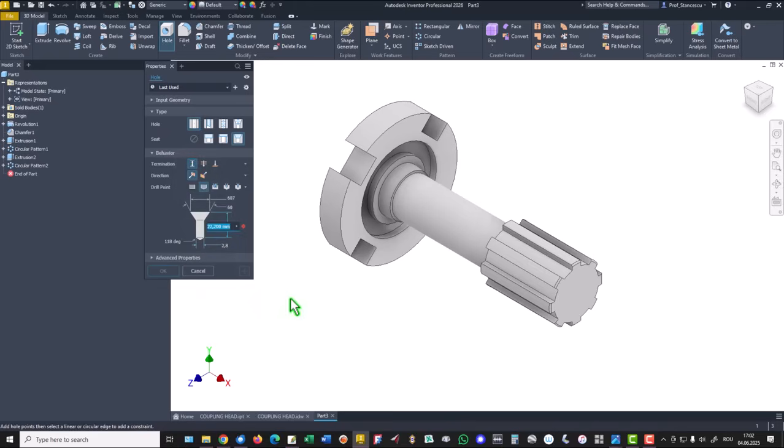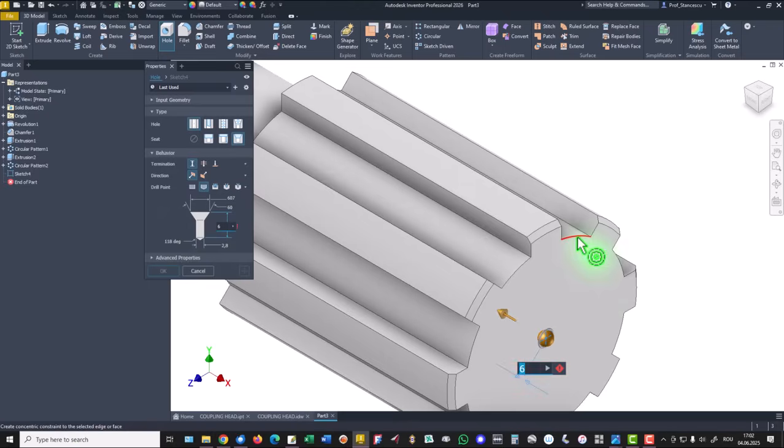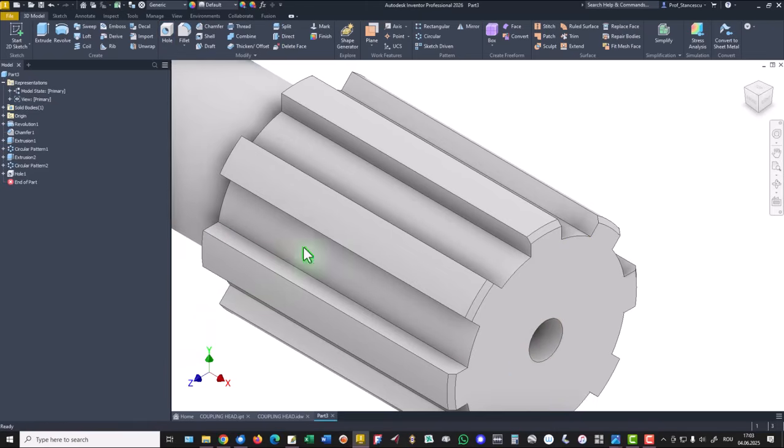That dimension is 6. Where to be placed this? To be placed on this face. Where is the center? Here is the center. 6.7. My mistake. Okay.